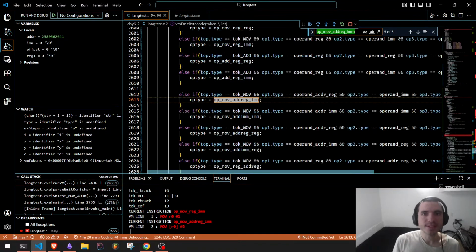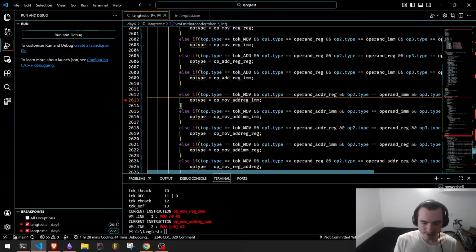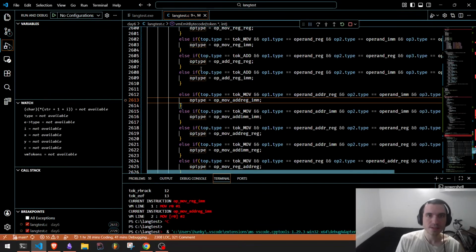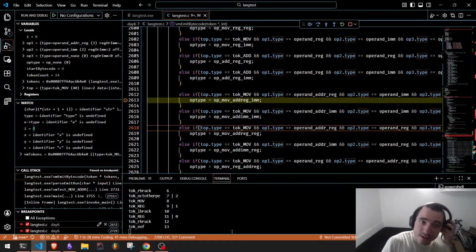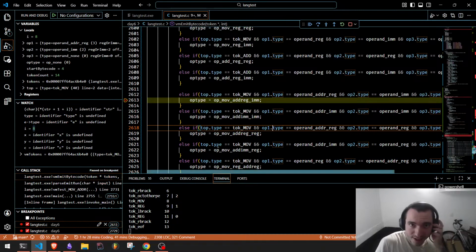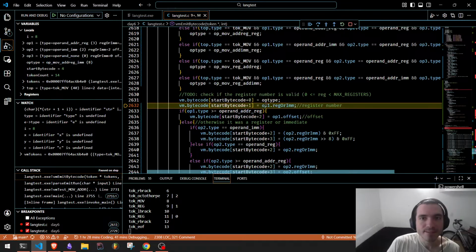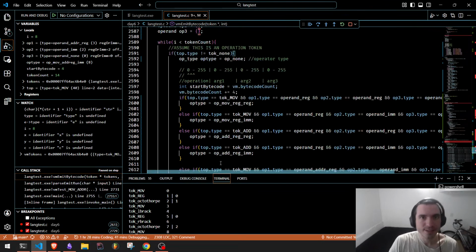Let's figure out what we set this. Set a breakpoint here. Oh my god, what did I do? Okay. So we hit the end of file, move address register immediate. The op type, register or immediate.